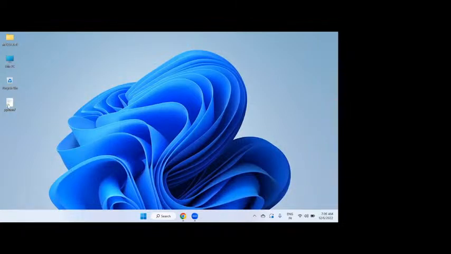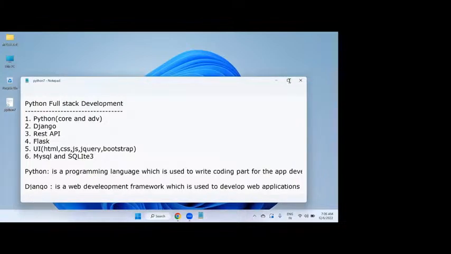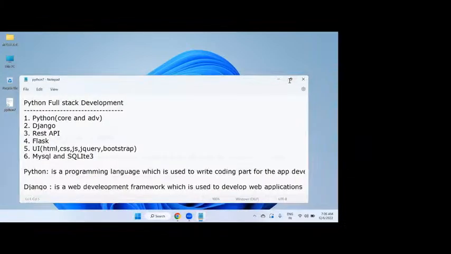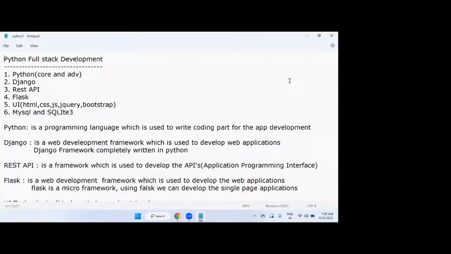Actually, in basic Python, we are going to cover complete fundamental concepts like how to work with for loops and while loops, nested for loops, operators, data types, and even data structures also. That is very important to deal with real-time data, and even functions, modules, lambda expressions. These are all we will cover in core basic Python only.